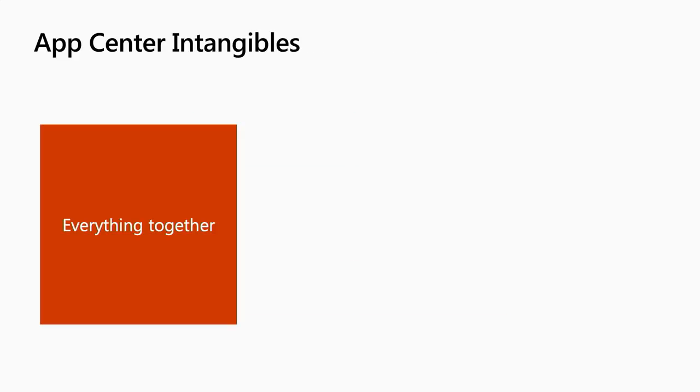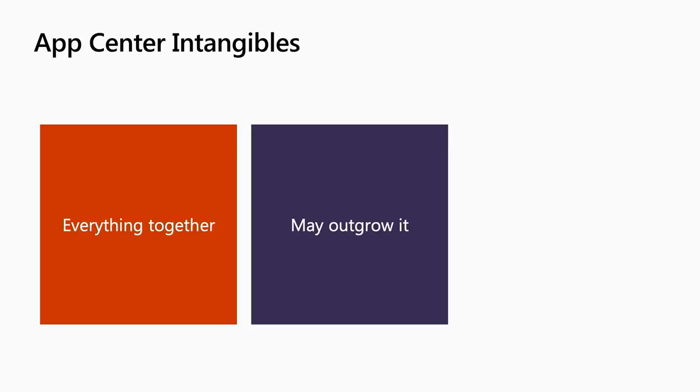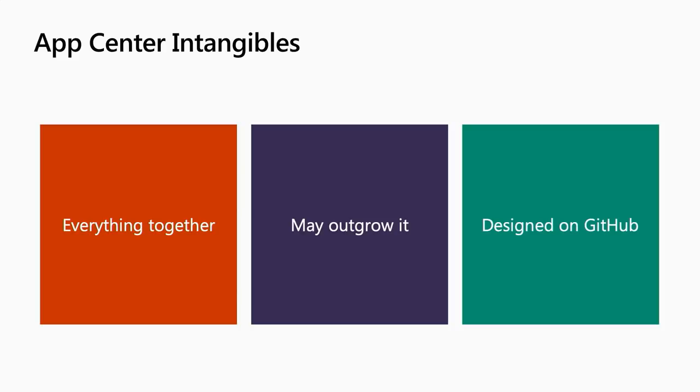So some intangibles is that you get everything together. You get the ability to have App Center tell you, hey, I found a conflict. Or hey, I'm going to handle the push notifications. I'm going to talk to Firebase for you. I'm going to talk to APNS for you and provide you with a nice SDK to handle everything. However, because it's handling everything, you're going to be playing inside its box, so you might outgrow it eventually as your app goes, or as you come up with some weird requirements.